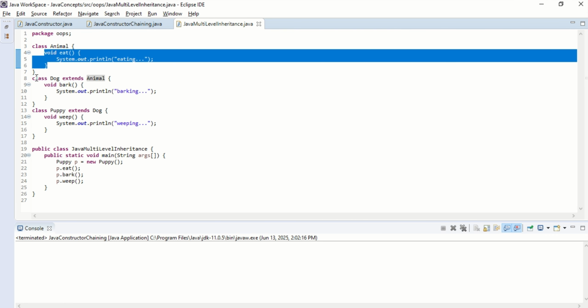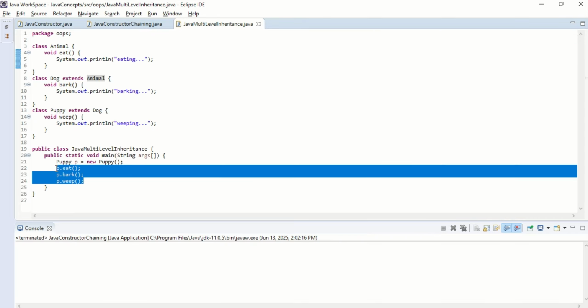If we create an object of the puppy class, all the parent classes' implementation will be inherited. So we can call all the methods using a single object itself. Let me execute this. You can see eating, barking, and weeping. So all the implementation can be utilized using a single object itself.